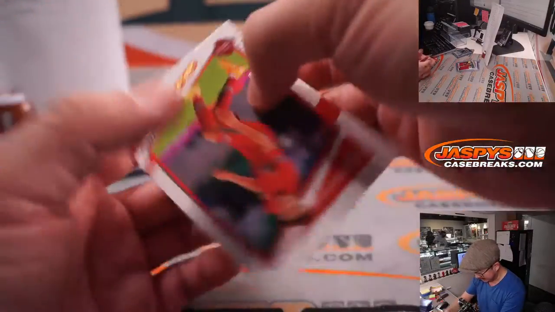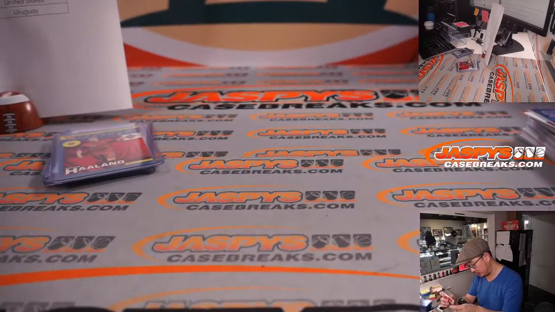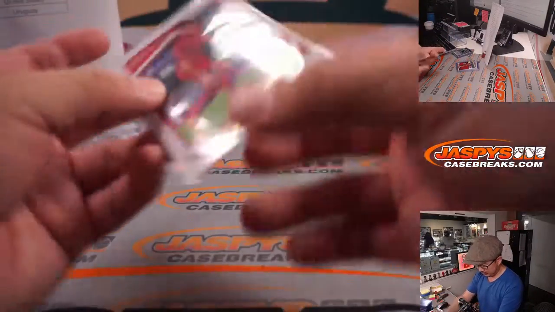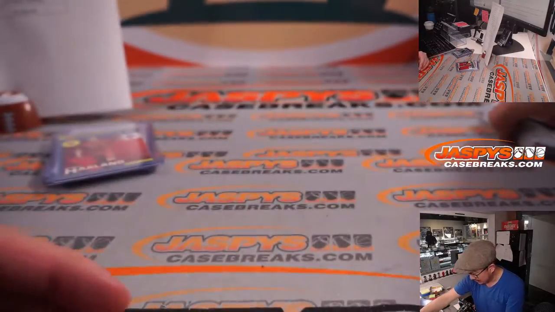That, my friends, is that. We got a card for Norway right here. Mohamed Elyounoussi, 196 out of 349.